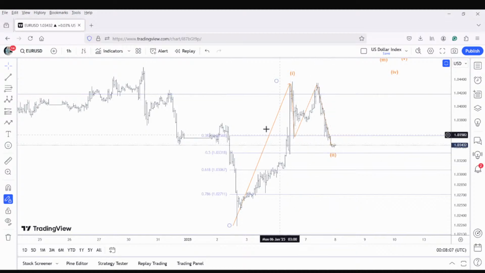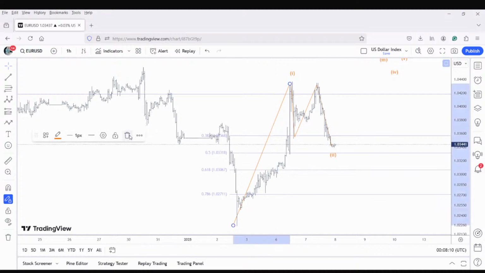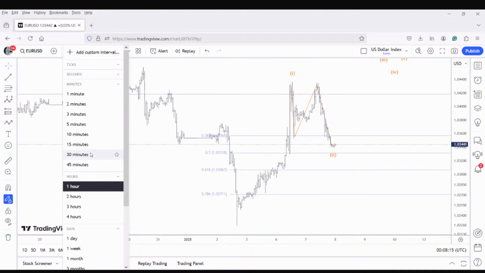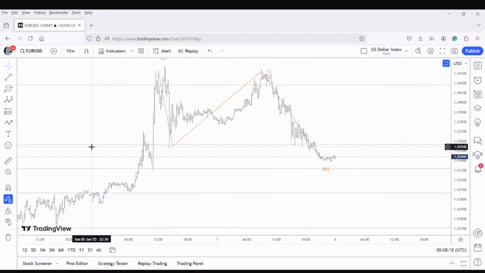And it's like a magnifying glass. Let's say if I move on to the 15 minutes time frame, then you can see that this is A, B, C, three waves, A, B, C, three waves, and that one is one, two, three. You see that neat little triangle, wave four, and then wave five. Maybe one more low, and then wave five is complete, or we are near to complete right now as well. So it's a 3-3-5 structure. It's a flat.